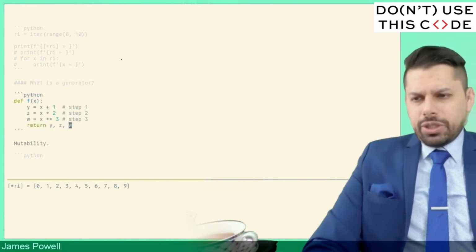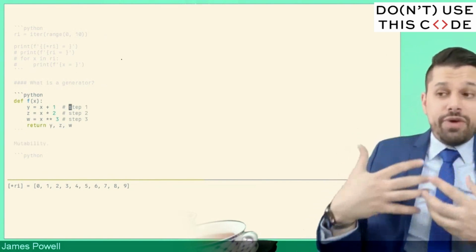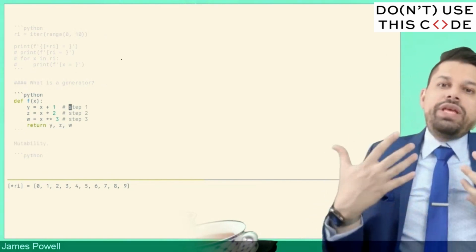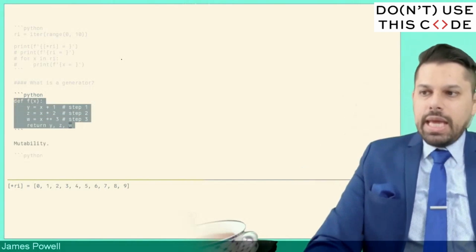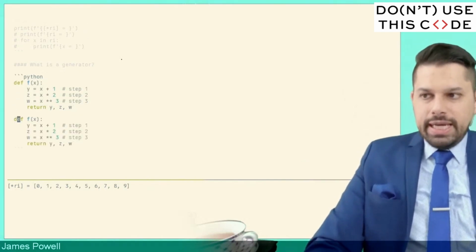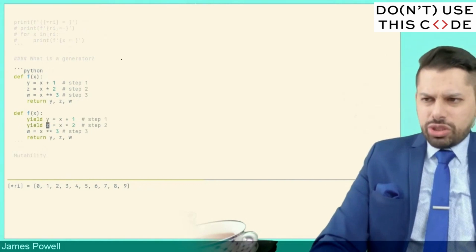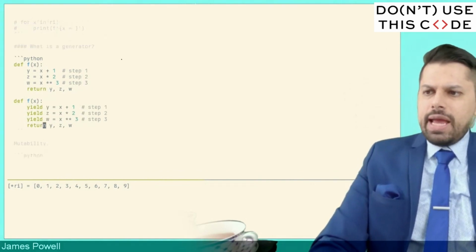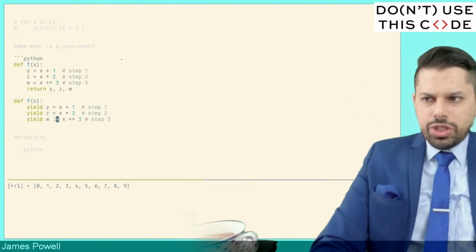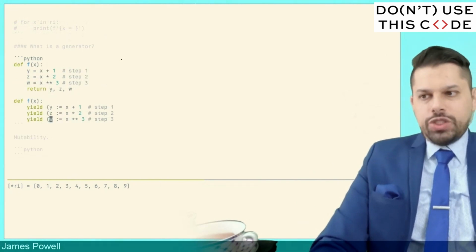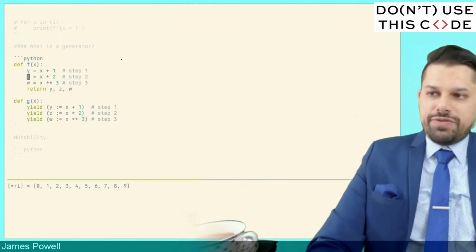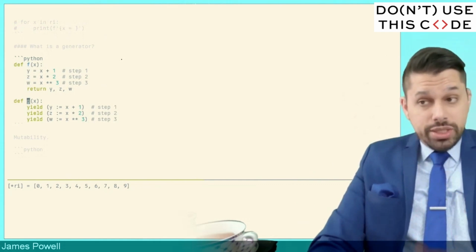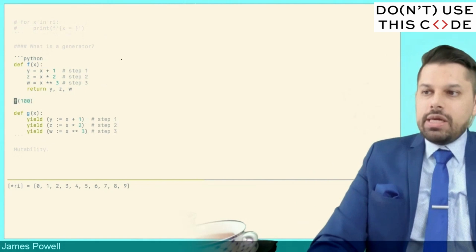This is what we might call an eager computation, in part because even though we've identified that there are 3 independent steps, we can't run those steps separately. All of them must run to completion before we get a value. But a generator is our way to formulate the idea that actually there's some structuring here. There are in fact 3 steps here, and those steps can be run independently of each other. And in between running each of those steps, maybe we can choose to go do something else. And so if we model this function as a generator, the syntax changes a little bit, but our capabilities change quite dramatically.